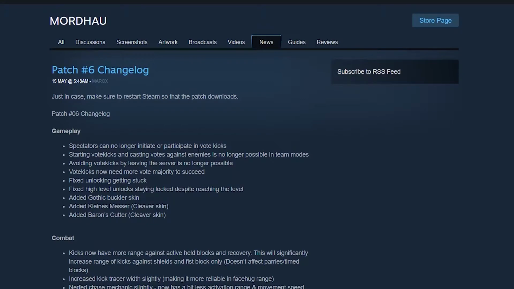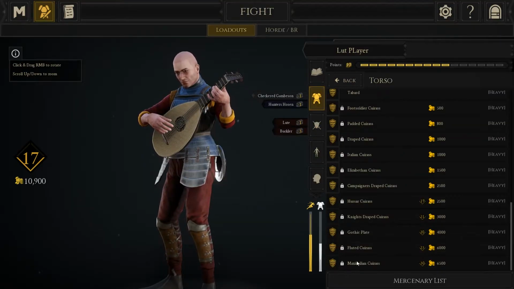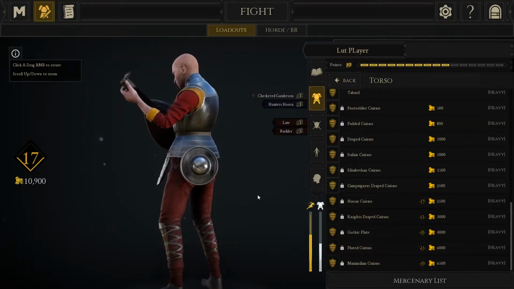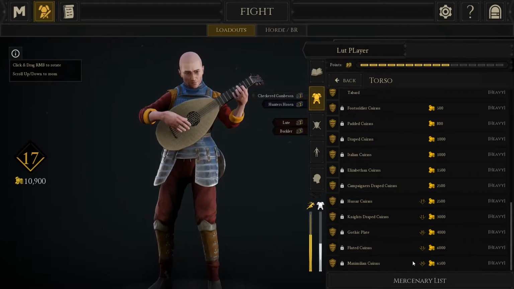Okay, so now I'm going to go through in a bit more detail. So if you're just looking for the top stuff, you can click off the video. But if you were looking for a bit more detail, then you can stay on. Apparently, there's been some unlocking, getting unstuck. Some of the higher level items, up to level 30 on some of the armor pieces, apparently weren't unlocking. But apparently they fixed that now, so that's good.